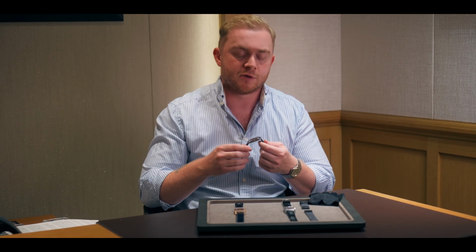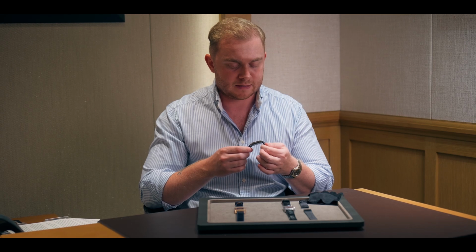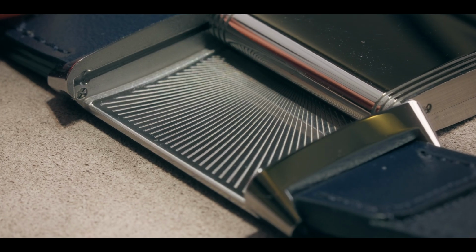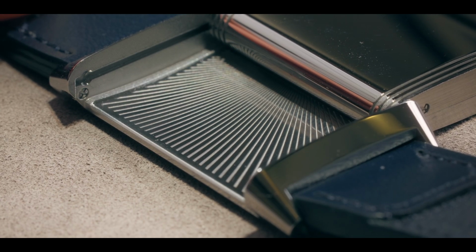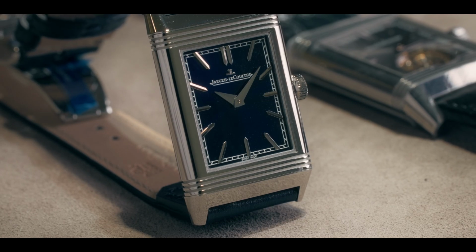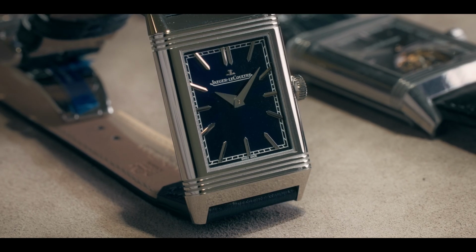This next edition is one that I've been particularly excited to get hands on with since it was revealed to us earlier this year. It's another addition to the Tribute collection, but one that totally encapsulates what a Reverso is all about. No bells and whistles, not even a second hand. Just a simple, clean two-hander that resonates perfectly with the vintage Reversos of old.